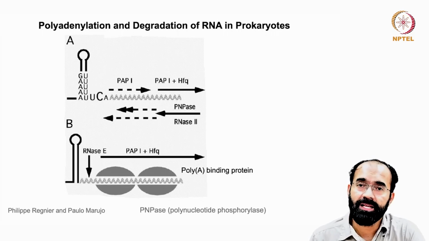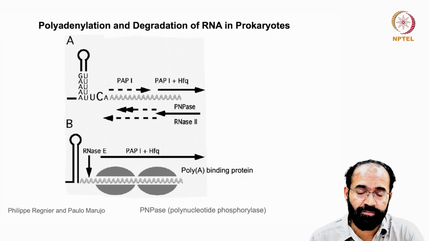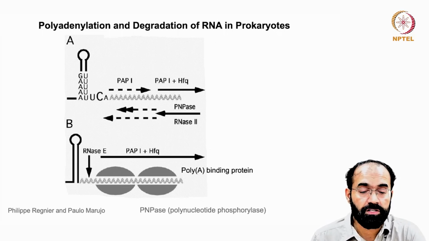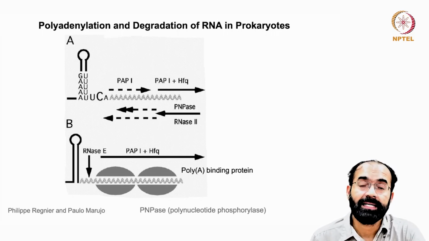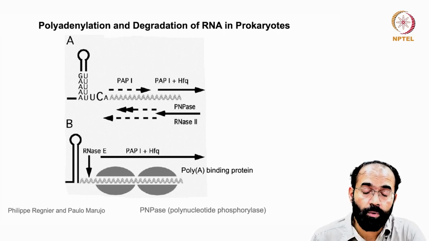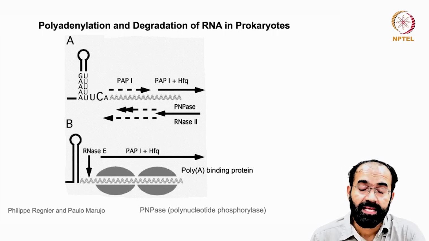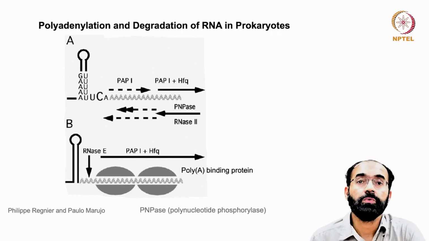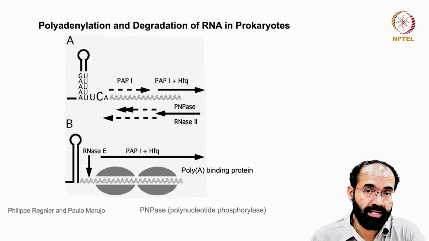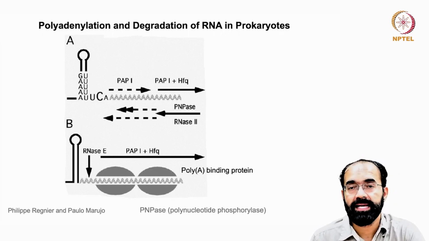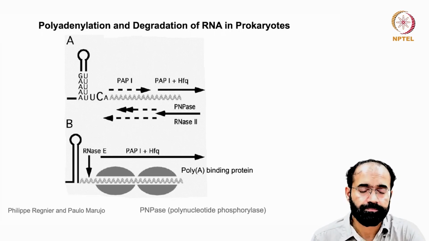In the same way, many proteins are effective only when another protein is available in collaboration. We should also understand that this PAP1 and HFQ can bind onto the polyA tail, and it can influence the polyA binding protein to stay on the polyA tail. If there is a gap where there is no polyA binding protein present, then what will happen? The exposed region is vulnerable to degradation by RNase E.